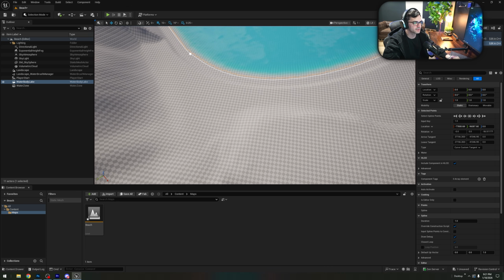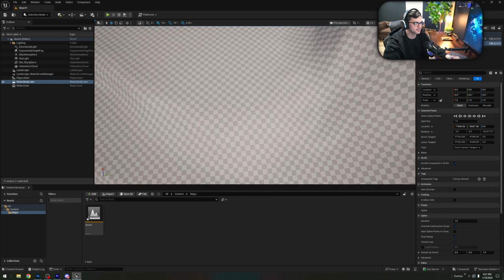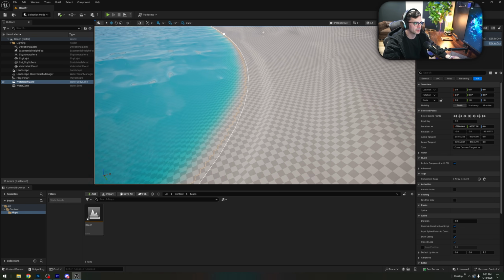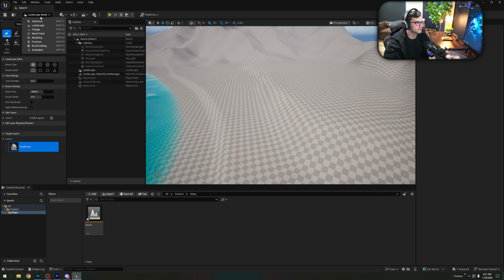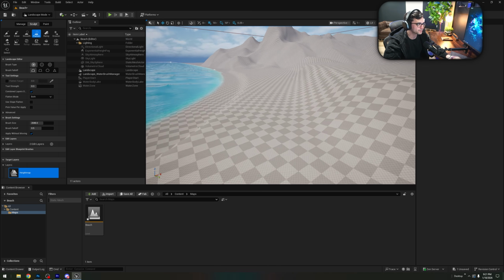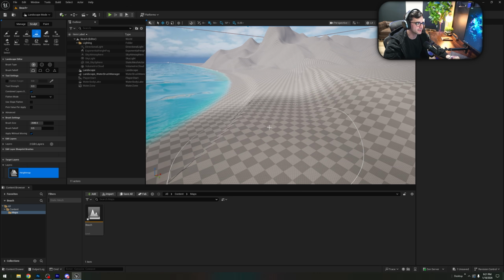Cool. Our water's added. What I want to do now is I want to fix the ground here so it's just kind of all the same level and flat. So I'm going to go back to landscape mode right here, right? I'm going to go to flatten, which is going to be right here. And I want it all to be this height. So if you notice, like there's the lower level, this level, and then a higher level.